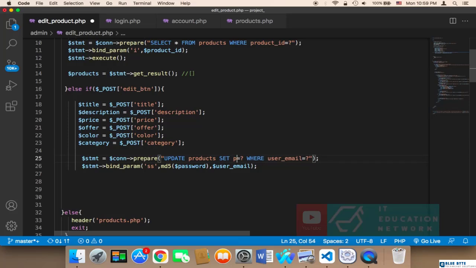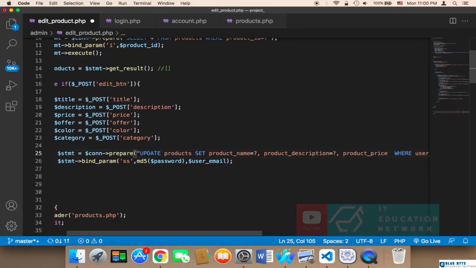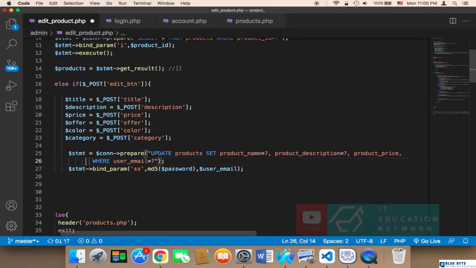I'm going to say product_name is equal to question mark, and then comma, and then product_description is equal to question mark, and then we also want to edit the product_price, and then question mark, and then I'm going to add the rest in a new line.